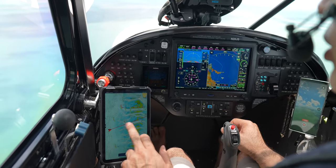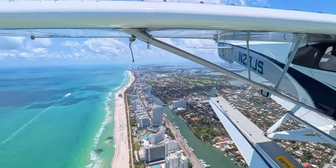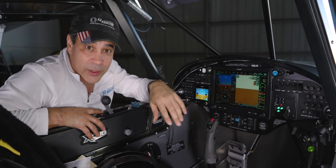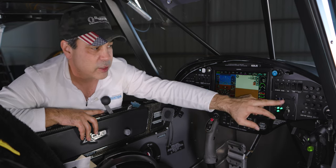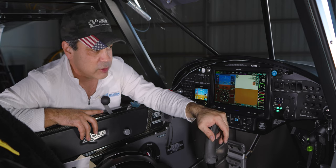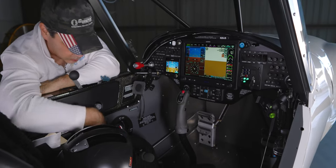It also has audio with male and female voices. If the gear is up and it knows you're about to land — by manifold pressure or laser system — a female voice says 'gear up for water landing.' If the gear is down and green and it knows you're landing, a male voice says 'gear down for land.' It's psychologically very helpful knowing whether it's up or down. It also gives configuration warnings when it senses an issue, requiring you to press a button to acknowledge — consciously making you look at your gear indicators. Great system.